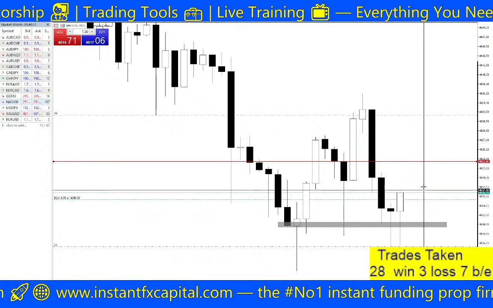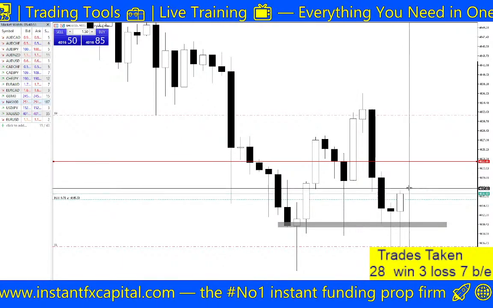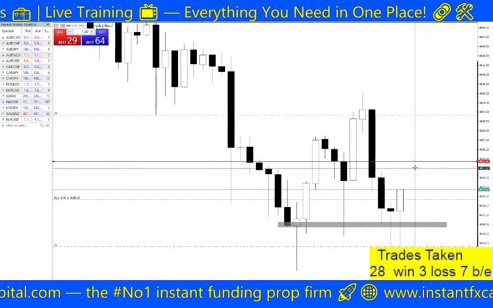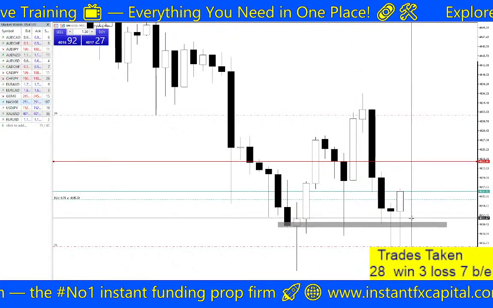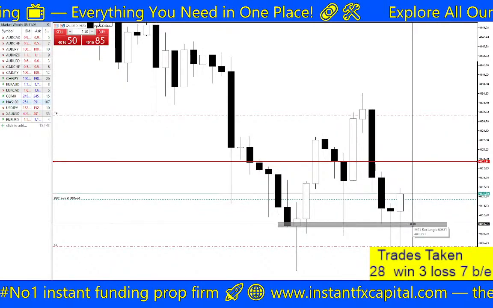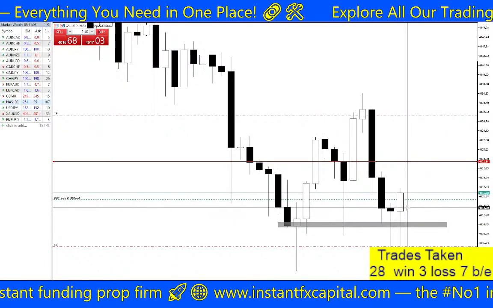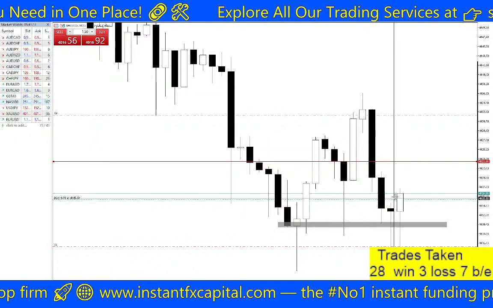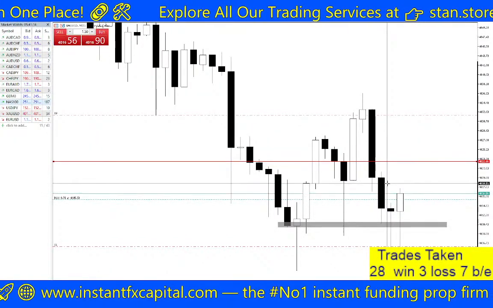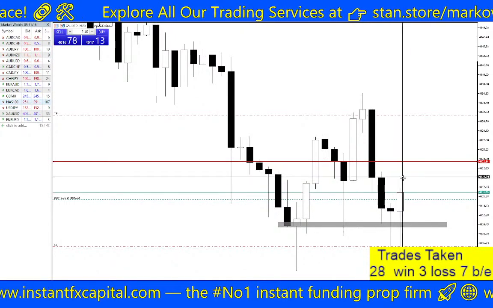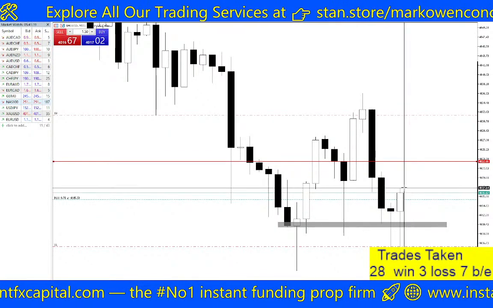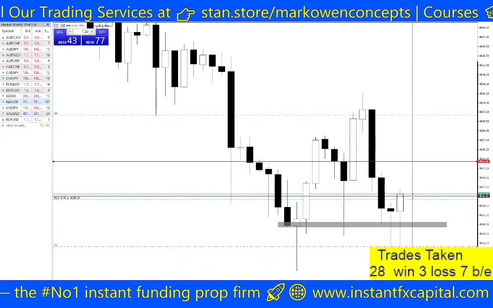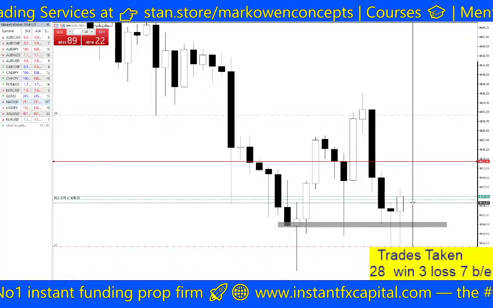Now, because I'm trading in line with the higher time frame trend, and I'm looking at this as the first start of the next impulsive move, I'm trying to give it as much room as possible. I don't mind giving the stops that room on this basis because we've kind of de-risked. We've taken half the position off at 13 pips, and I'm going to manage now according to the 15-minute candles. So if the next candle comes down, then breaks the highs, I'll move my stop underneath the low of that candle.